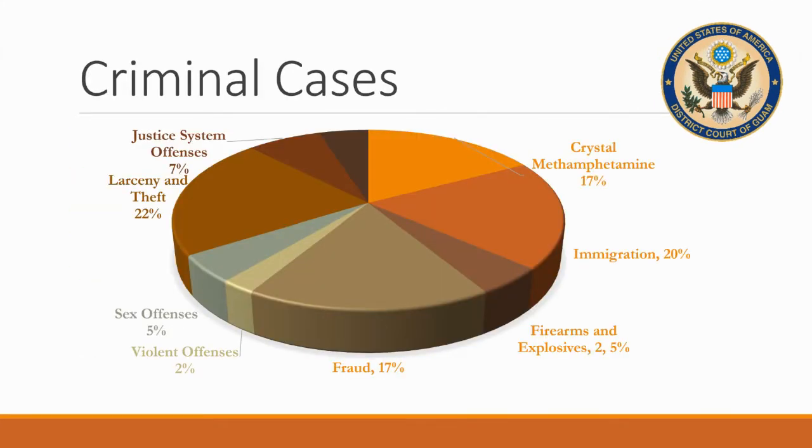For example, in a criminal case, the United States government charges a defendant with violating some U.S. criminal law or statute, and the defendant argues that he or she didn't violate that statute. They argue over facts and law, and if it goes to trial, a jury of fellow citizens listens to the arguments and evidence and decides whether or not there is reasonable doubt that the defendant violated that statute.